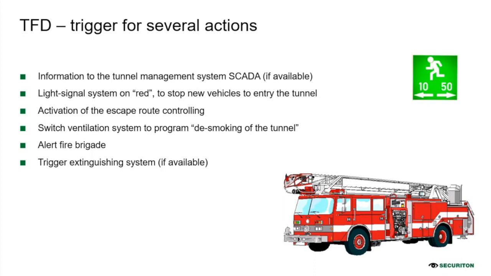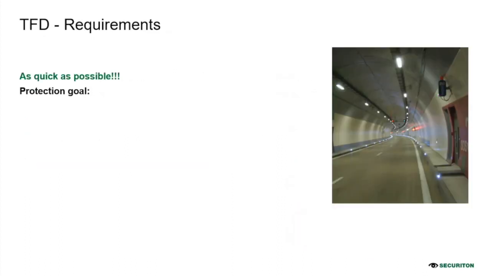So this is quite new. It's not very often that you have an extinguishing system inside a road tunnel, but some tunnels already have this kind of system. Then the requirement of a TFD, which means tunnel fire detection, is as quick as possible. That's the protection goal we have, because finally we have to save people.